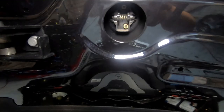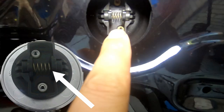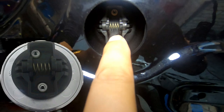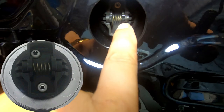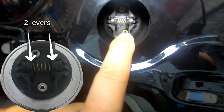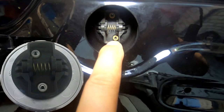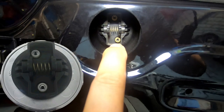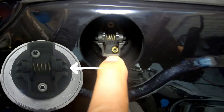Now from here, if you take a good look inside, you can see there is a spring right in the center. So using common sense, there has to be a way to push these two edges together. There is a lever on each side — I'll put an arrow so you guys can see. In order to remove the hood emblem, all you have to do is push the spring together from each side and push it towards the center, and that will simply free it up in order to release it from being clipped into place.